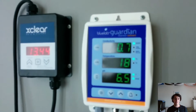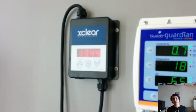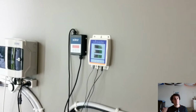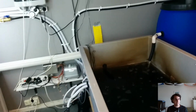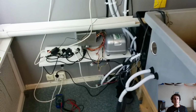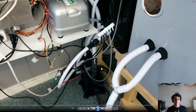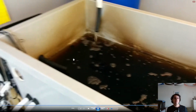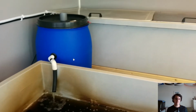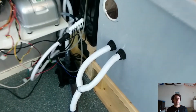And here you see also the monitoring system I was mentioning. You can see the EC, which is not really useful in aquaponics, the temperature and the pH, and this is the fish feeder that tells the time when it's going to feed. You can see some of the plumbing, and eventually we would also have a DWC raft on the sump. Here you can see the pump has already been moved, and we have also an extra area here. We were always experimenting basically because we were trying to optimize how we can make it easier for us to operate it on a day-to-day basis.